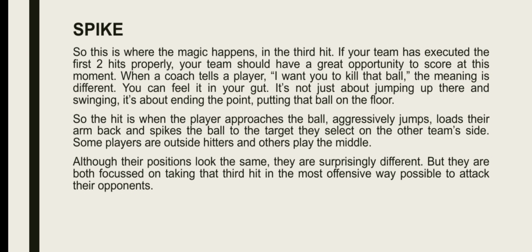So the hit is when the player approaches the ball, aggressively jumps, pulls their arm back, and spikes the ball to the target they select on the other team's side. Some players are outside hitters and others play the middle. Although their positions look the same, they are surprisingly different. But they are both focused on taking that third hit in the most offensive way possible to attack their opponents.